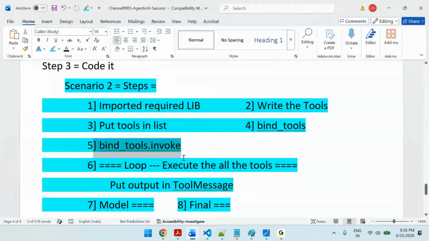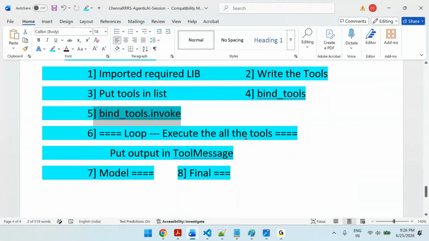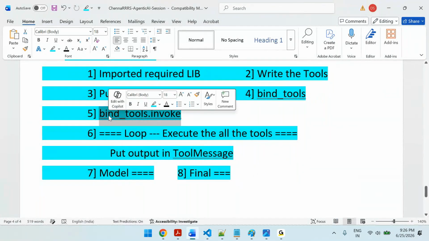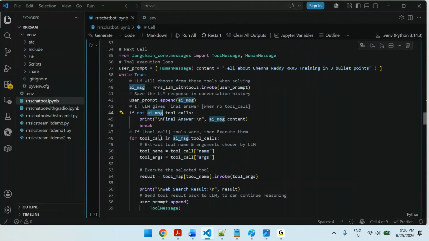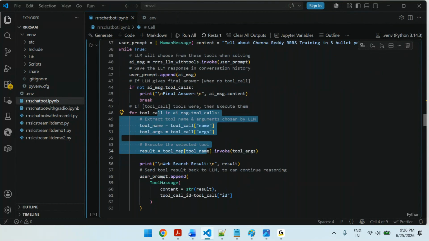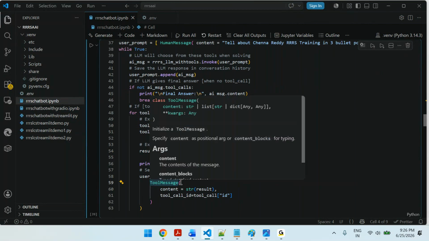Now model invoke suggests the tools, right? We check whether the model is returning tools. If yes, go and execute the tools. Tool results you keep in the tool messages. Repeat it until we have the tools.